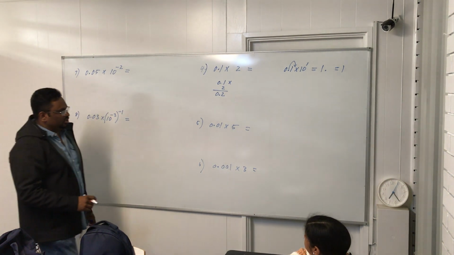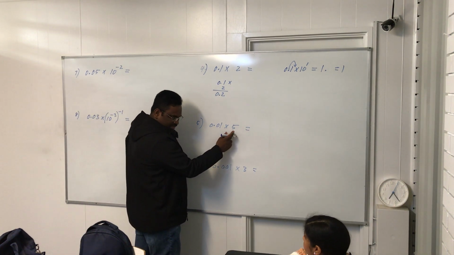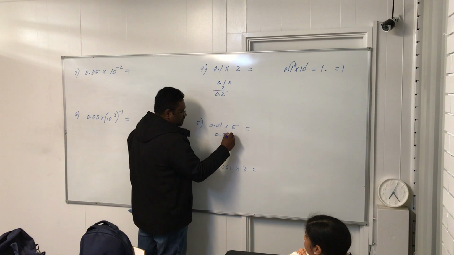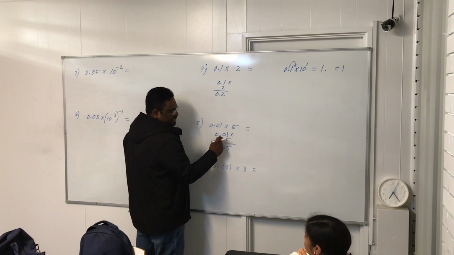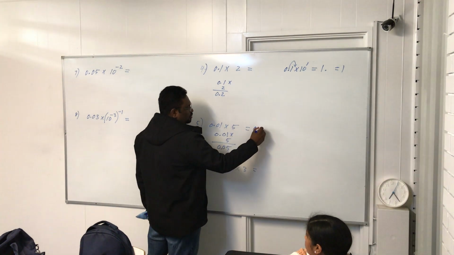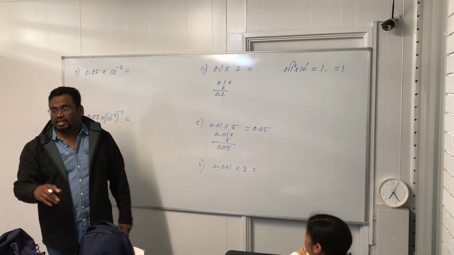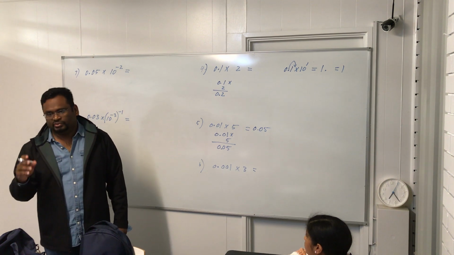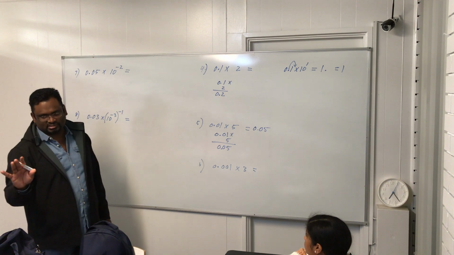Okay? So now when it comes to here, it's not a 10, right? So you do 0.01 times 5. 5, 0, 0. How many decimals do you have? 2, right? You just put this one here. So 0.05 is the answer. You understand these are very basic things, right? I'll tell you why these are important. You will see harder stuff later. Believe me. Just hold your breath.